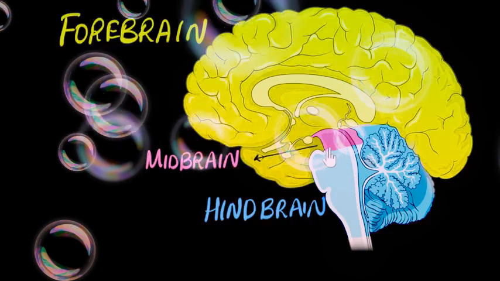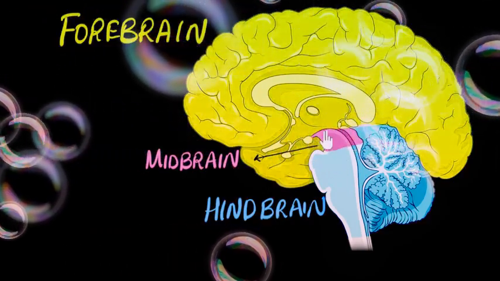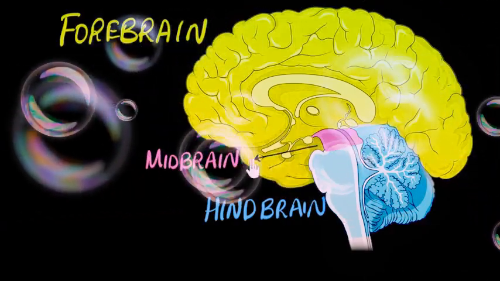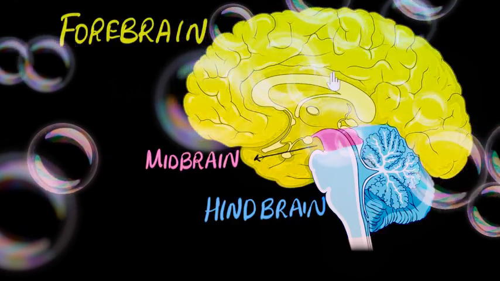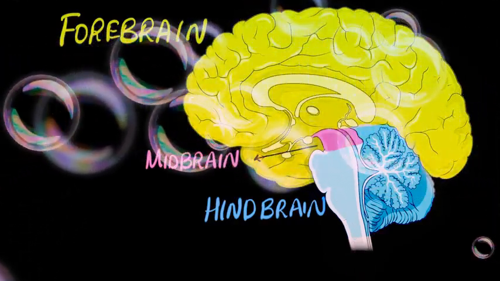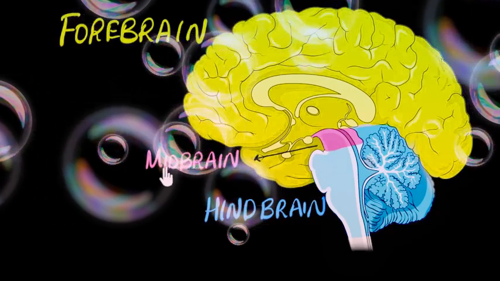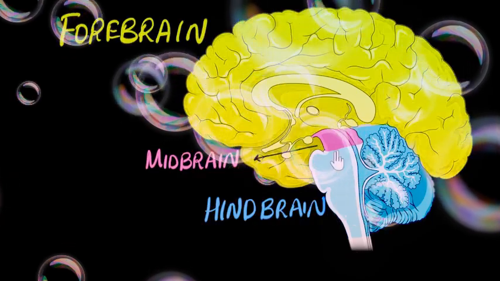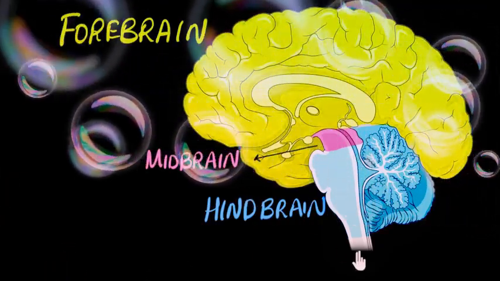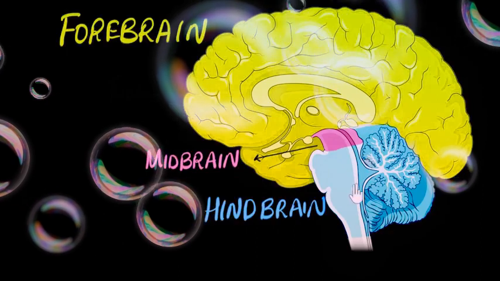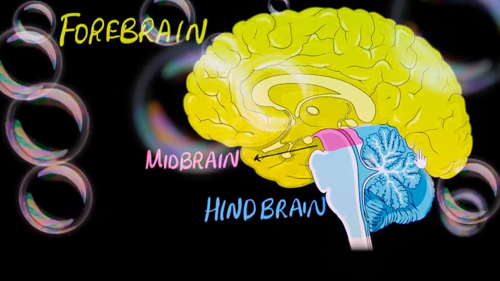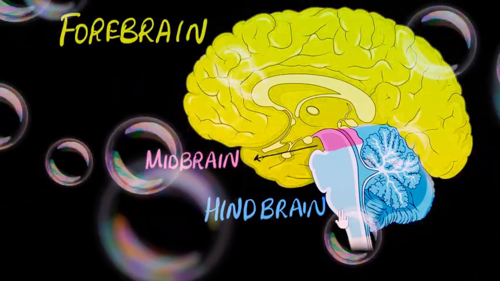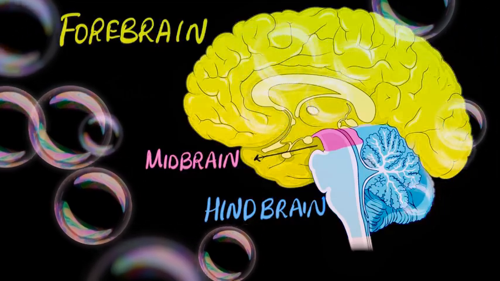And then the midbrain is actually the beginning part of the brain stem. The brain stem is what the forebrain sits on top of. The brain stem connects the forebrain to the spinal cord. This continues as the spinal cord. So the beginning section of that brain stem is what we call the midbrain. And then the later section of the brain stem is a part of the hindbrain, right? This is the hindbrain. And the hindbrain also consists of this section. You know, this itself looks like a mini brain all by itself, but that and the remaining portion of the brainstem is basically what we call the hindbrain.